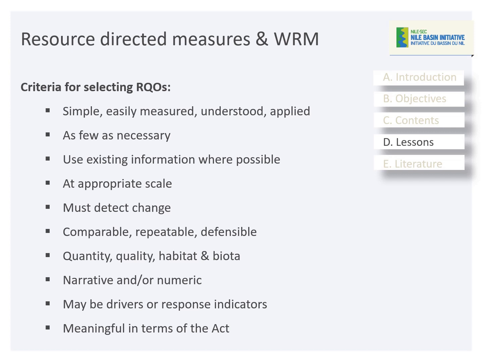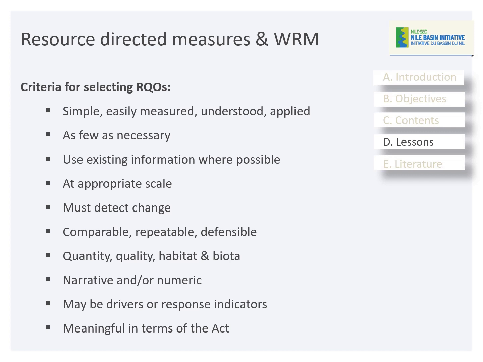There need to be as few as necessary. The requisite simplicity principle is important to consider. They must use existing information where possible. They must be established at appropriate scales. Some of the RQOs are established on a site or reach scale. Some of them are established on a regional scale, for example, and there are examples of that. They must detect change. They must be comparable, repeatable, and defensible.